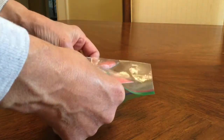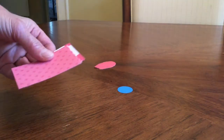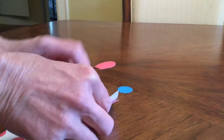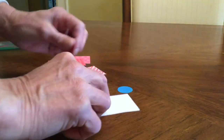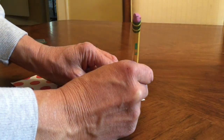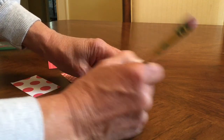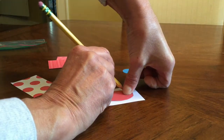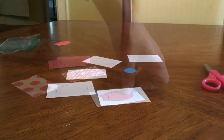Step one: take out your paper from your bag. The circle is the middle part of your flower, and you have five sheets of paper for your petals. Take your tracer and turn over one of your sheets of paper so you'll trace it on the white side. Take your pencil and trace your flower petal. Do this on each sheet of paper, making sure you're tracing on the white side so you can see it.